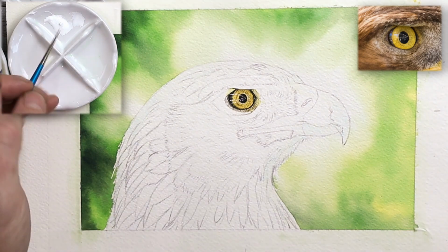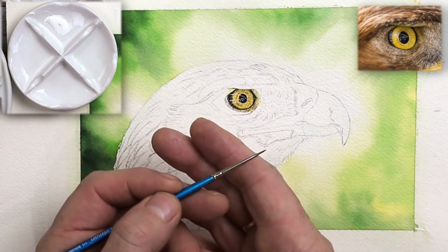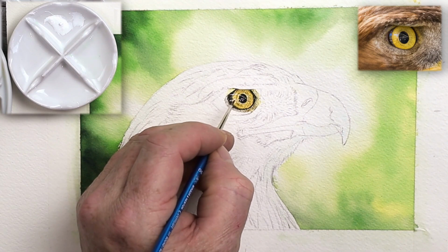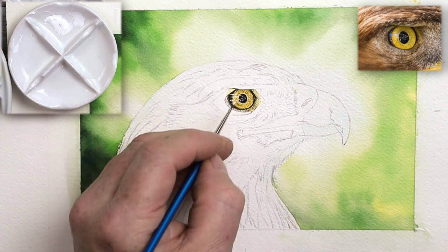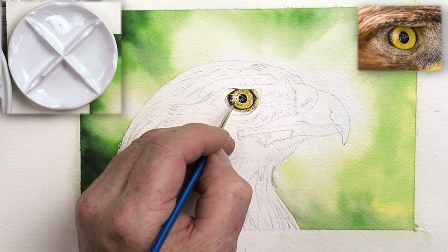Right, clean brush. Back to your white paint again. Just the tip of the brush in the white paint. Watch out for them runs again on that metal ferrule. They can look around this area here where we've got that blue highlight. I said I'd show you this, didn't I? Creating a blue hint on there.